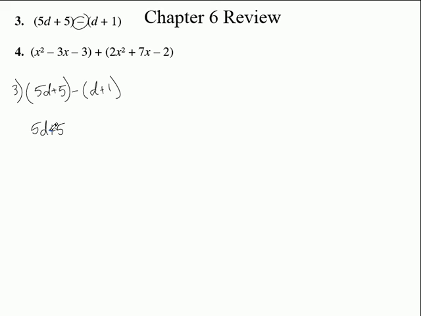Make sure that looks like a plus. And then we take this minus and we distribute it through both of these. So it's just minus d minus 1. Don't forget that second minus. That's the one that people have a tendency to forget to do. Now we just add like terms. 5d minus 1d is 4d. And then 5 minus 1 is 4, positive. That's all there is to it. You're not solving for d.